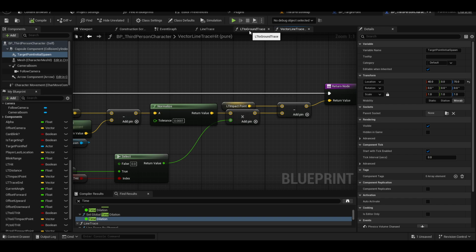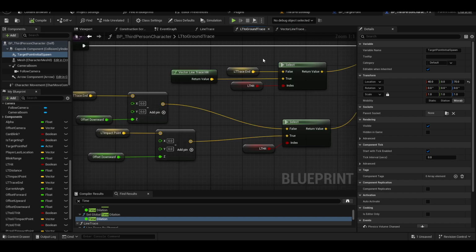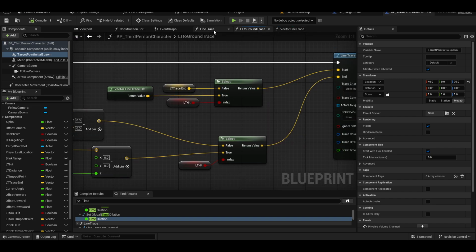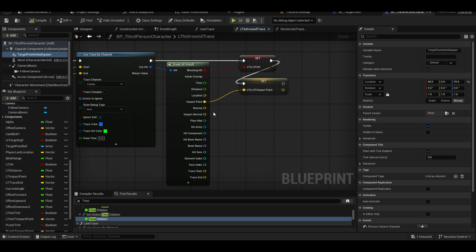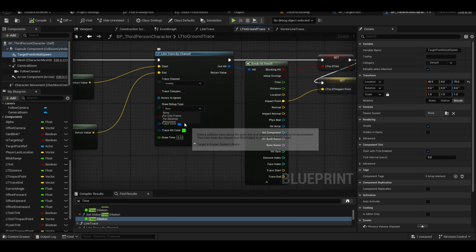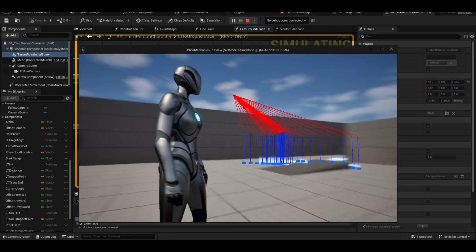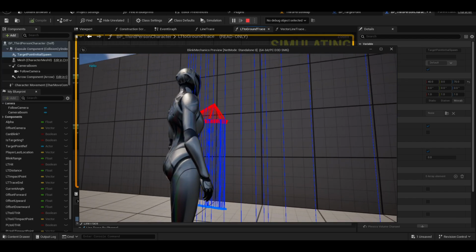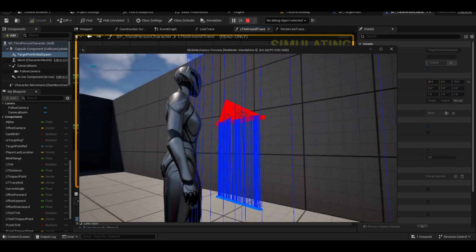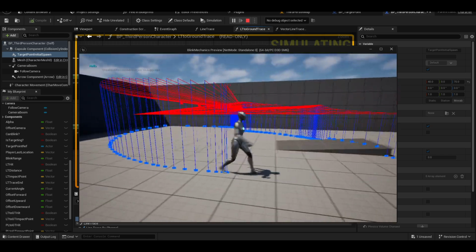I wonder why we are teleporting outside. So I might have used a different line trace here. We check line trace to ground. Maybe we can use this. See, if the point is not here, then what are we using?